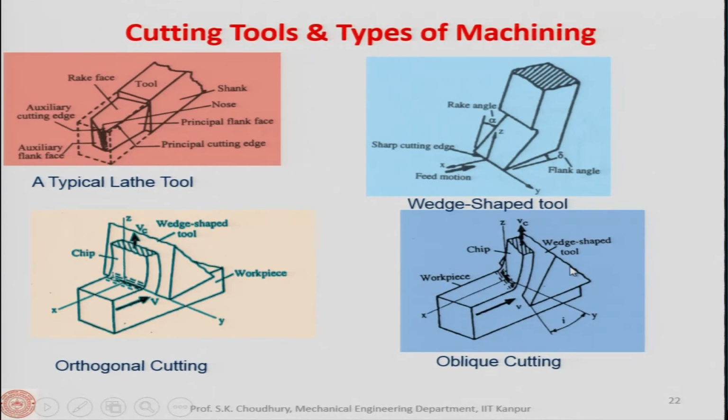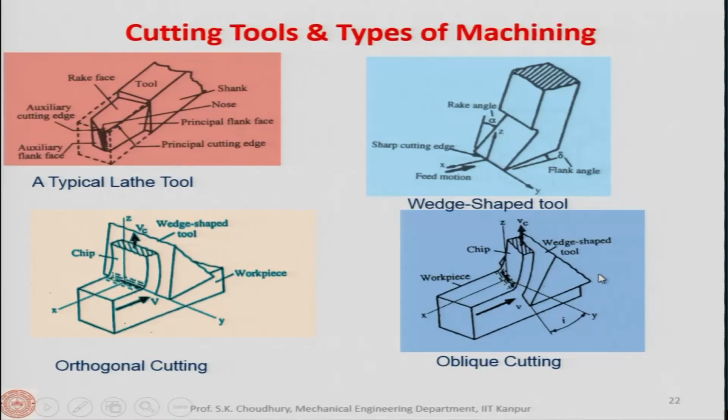As you understand, when the tool is inclined, when it approaches the workpiece, it will grab the workpiece gradually. Okay, can you see this? Like in case of orthogonal cutting, when the tool is approaching the workpiece, it will grab the workpiece all at a time. The whole entire cutting edge will be grabbing the workpiece at a time. Whereas, in case of oblique cutting, okay, the material will be grabbed gradually because it is inclined, and therefore, the tool strength available will be more.